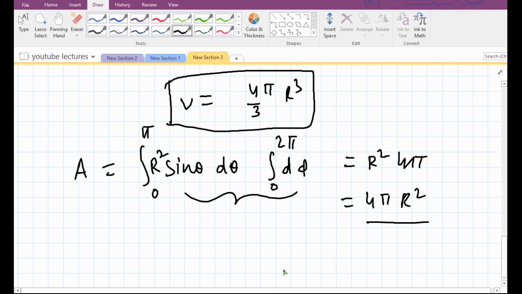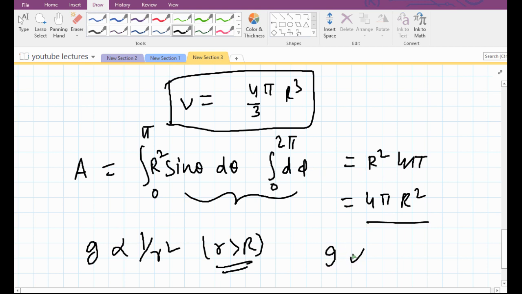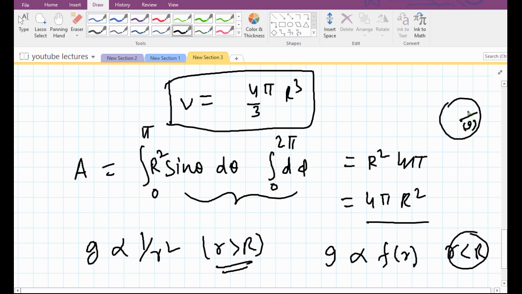In a later video I will discuss Gauss theorem. I will find out how we find the gravitational potential or gravity due to a spherical object inside as well as outside. So you will see tomorrow how g will vary as 1/r² outside if r is greater than R, or at the surface, because you know g is equal to GM/r². Now what happens to g inside the radius? g is a function of r inside. Suppose you have a sphere and you want to find how g varies inside, so we will find that.